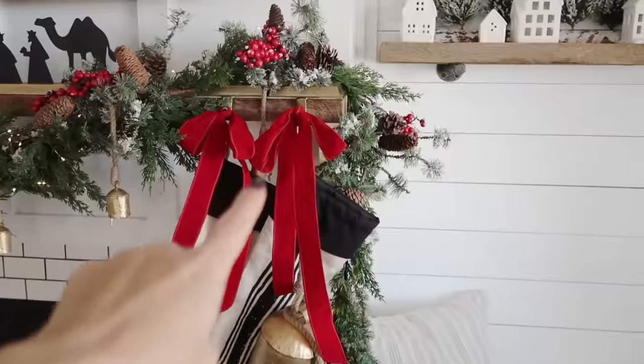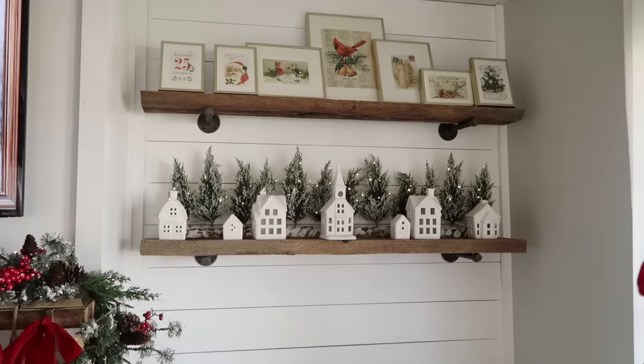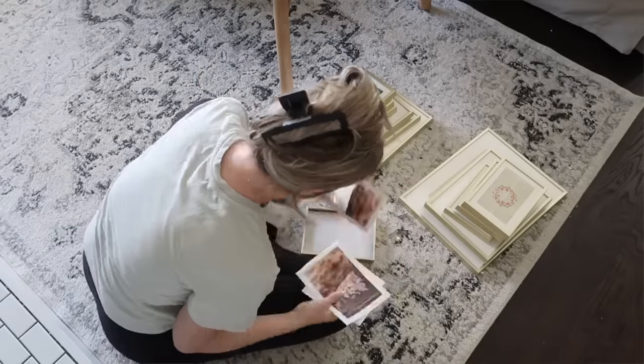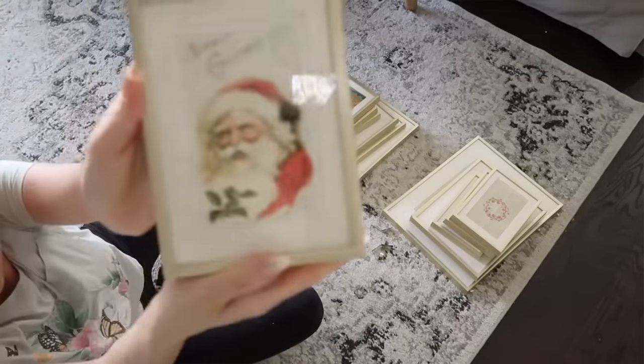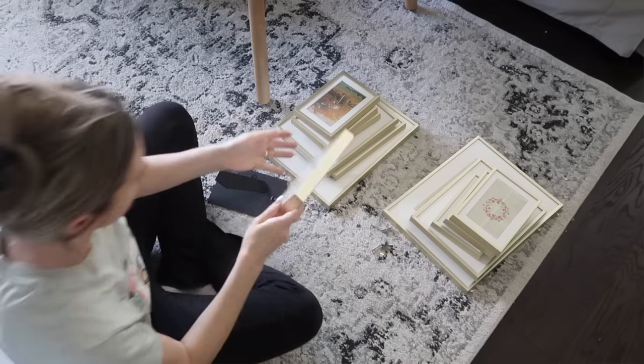But I went ahead and did that real quick. Now this is the same look that I used last year. I just loved it so much, I decided to stick with it. Now for the top here, I have these prints, and I use these basically all season, like every season throughout the year. I just change out the prints to whatever season it is.